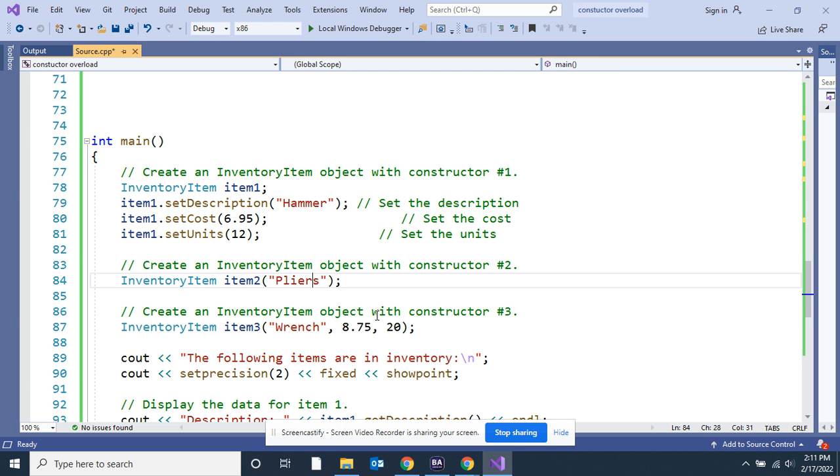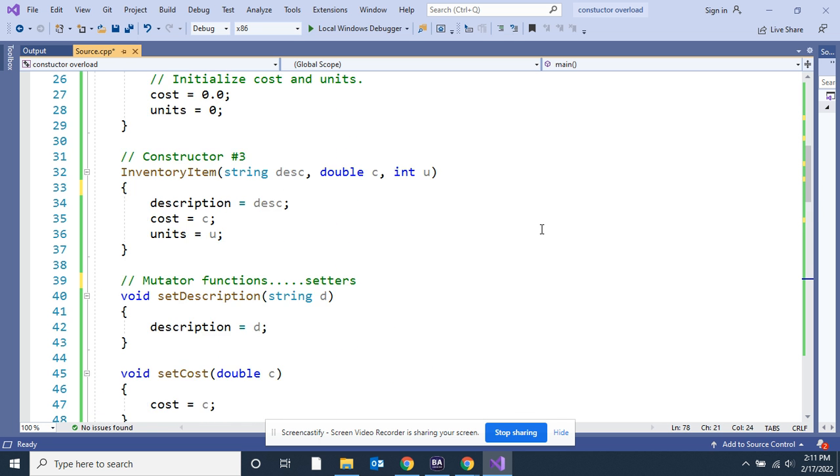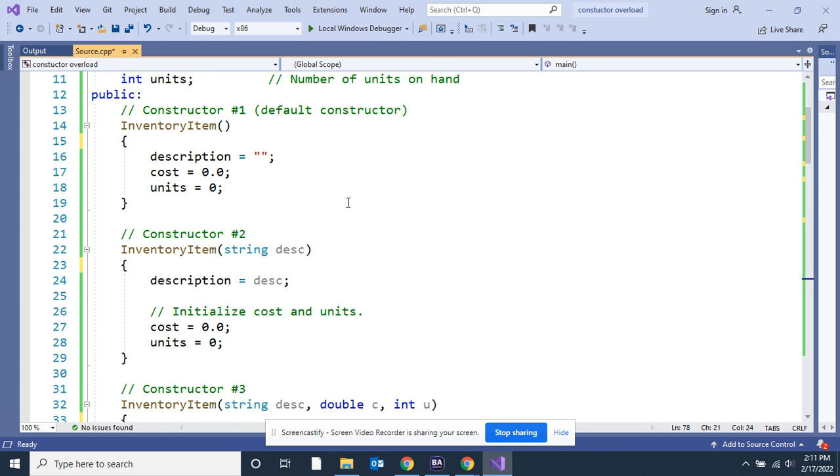Here's item 2, which is going to be constructor 2, and this item 3 actually turns out to be constructor 2, and this is constructor 3 that it uses. But this inventory item 1, we don't pass anything along with this. So it's going to use constructor 1.